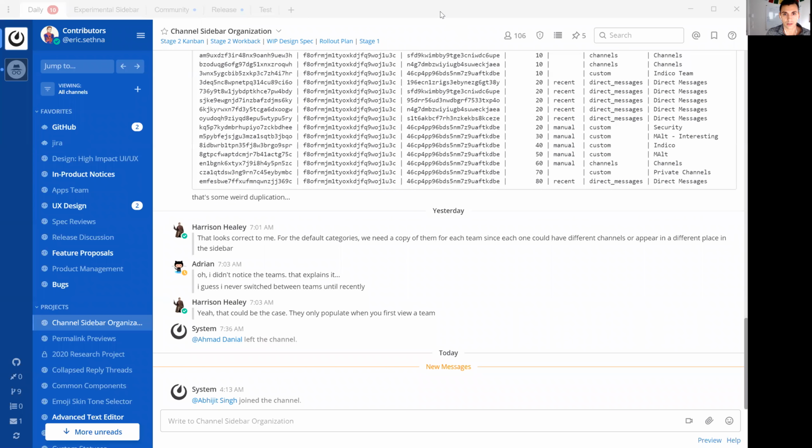Yeah, thanks, guys. So I wanted to share a little bit about what the team is working on in terms of the experimental sidebar features that are releasing general availability in January. This is a sneak peek of some of the features and some of the stuff we're still working on.